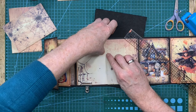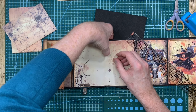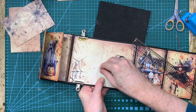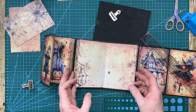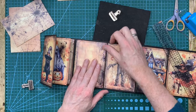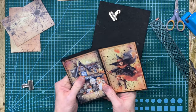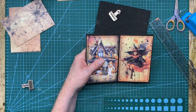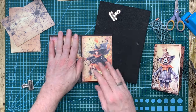Or just use your nails. Squeeze and push, and then you can commit with your bone folder later. There we go. And hopefully you remember to get it the right way up. There we go. And then just do the same thing again to the last one. So we've got there. So let's have the scarecrow, the crow man.